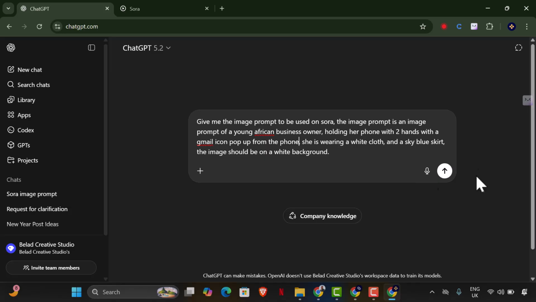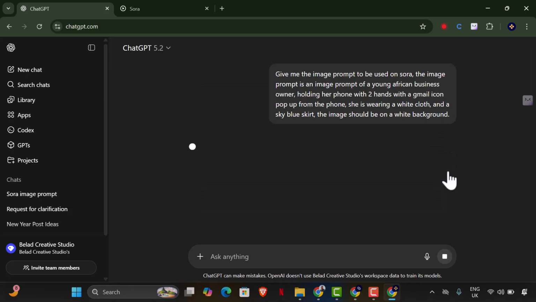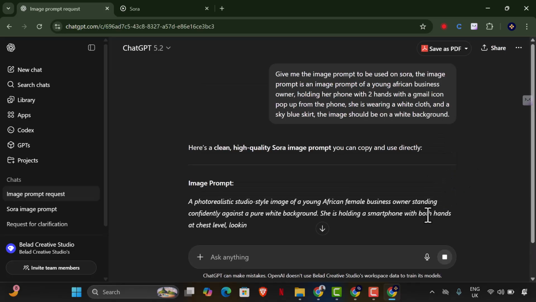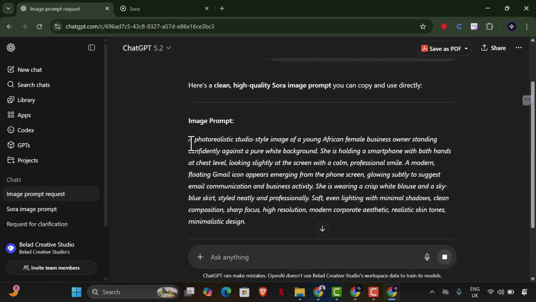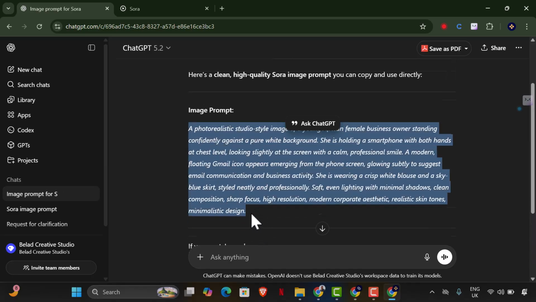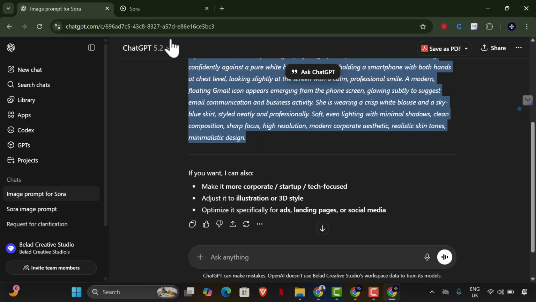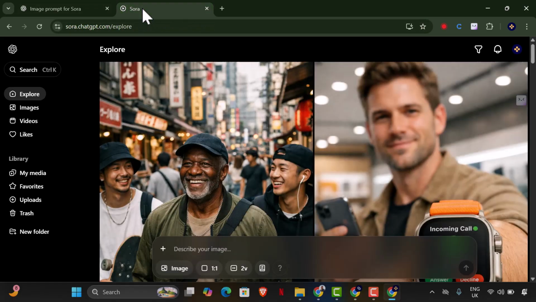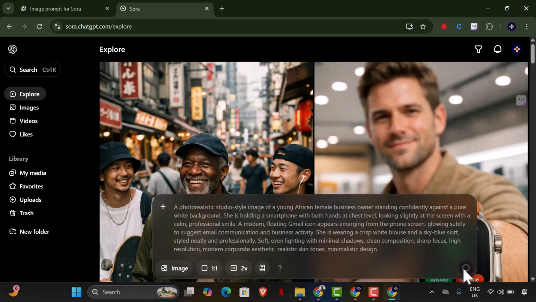So let's get the prompt right now. Once we get the prompt, we'll be able to do what we have to do. So here is the prompt right here. All I have to do is copy the prompt into ChatGPT. I told you where you can get ChatGPT business from. So right now I'm going to input the image right here. I'm going to get my image out.